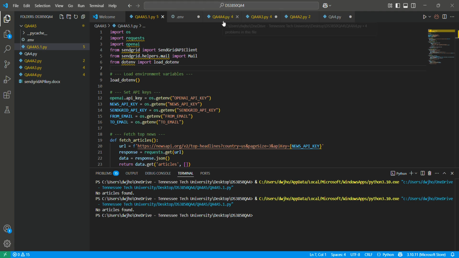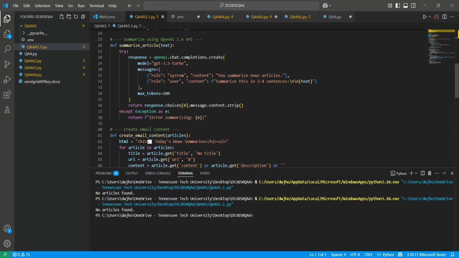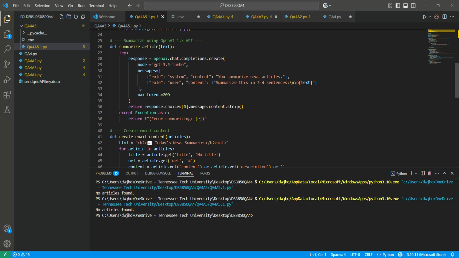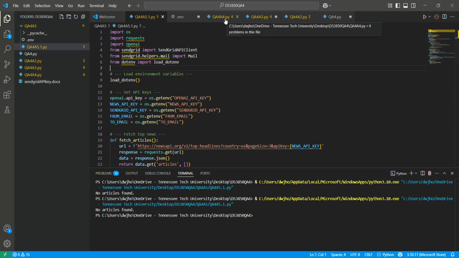When I run attempt number 4, you'll see in a second. But this program, I imagine, if I were to turn it in and you were to set your own API keys for it, it should run, and you should be able to get it to work for you. Because this version is able to be uploaded into GitHub, because the API keys are not part of the main code. But I do want to go ahead and show you QA4 attempt number 4.